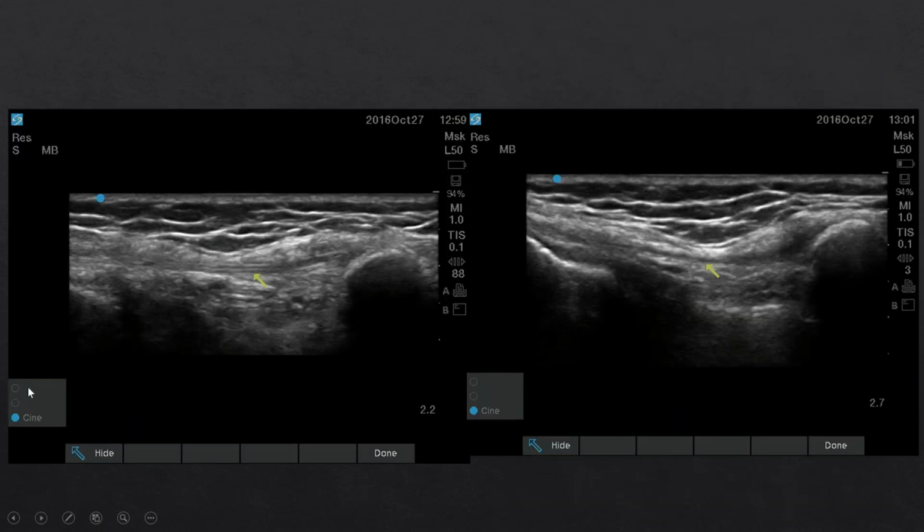And here is the image. On the left, you see the LCL, and it's normal to see the complete LCL in more than one view, because again it's not always completely straight. So you may get one end of the ligament which looks fibrillar, but you may not be able to get the whole span of the ligament in just one sweep. So it may take two long axis views to see the whole span of the ligament.